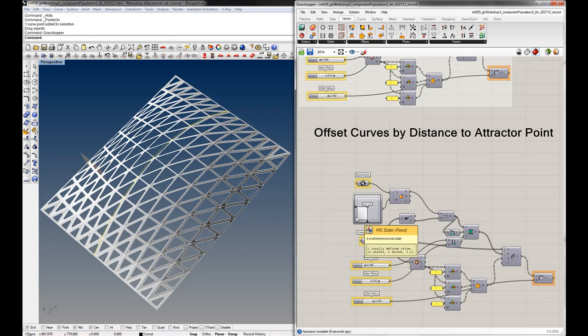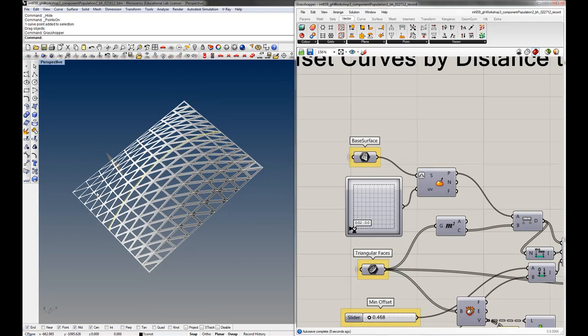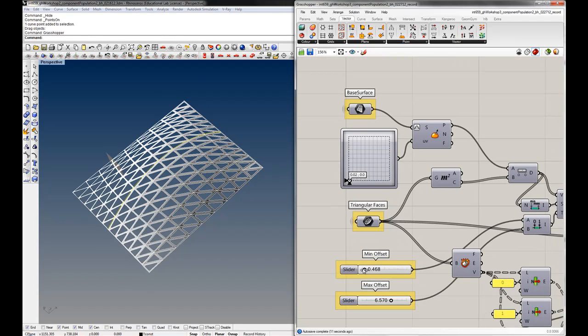So now as I adjust this 2D slider, you'll see that our offset distances are ranging from a very small number to the max number over at this corner. And as I move that point around, you see that gradient range following suit.